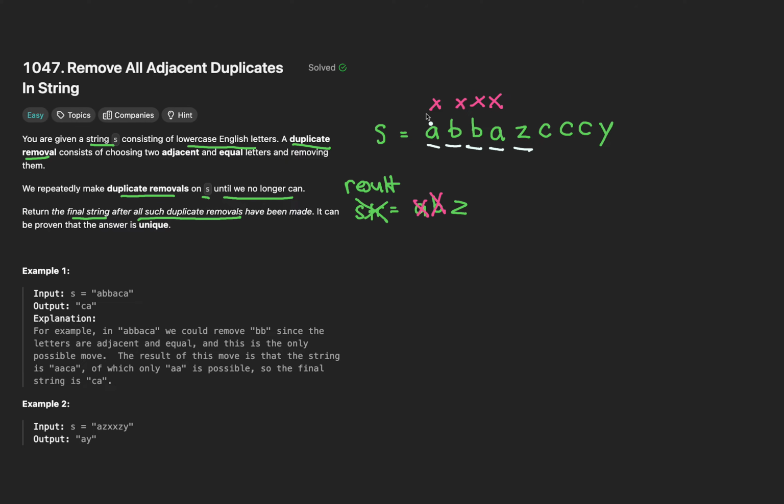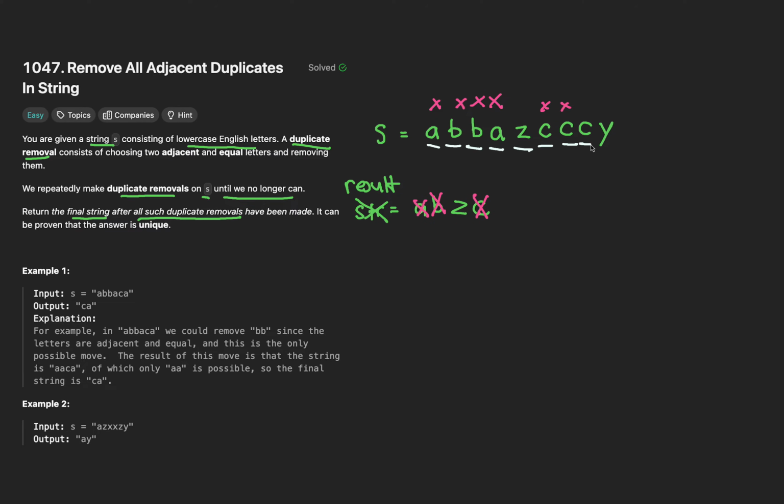You kind of get the idea of the workflow now. Next up, we have a C. We follow the same procedure. It's next to the Z, but do they equal each other? No, they don't. Thus, let's just add it to our string with a C. After that, we have another C. This time it does equal the character before. Let's pop from the back of our result and simply continue on to the next iteration. I'm going to X these guys out.